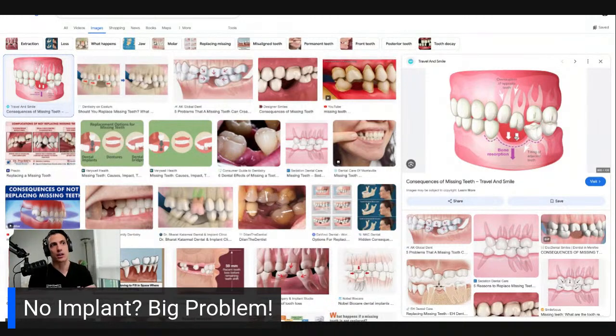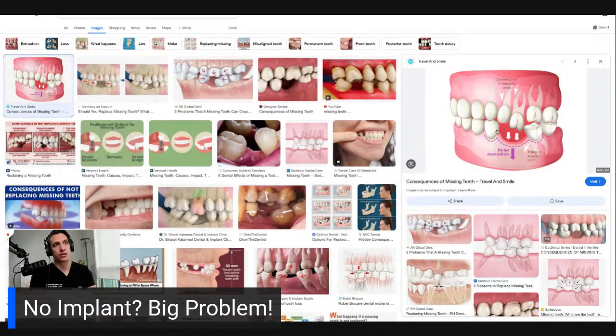At this point, you're like, okay, well, I can't chew on this side, which leads me to my next point. But let me finish this point first. You can't chew on this side. So you're like, okay, now I'm going to chew only on the other side, or mainly on the other side, which poses different kinds of problems. Because when you're chewing on the other side, that side is getting the majority of the force, the majority of the carbs and the acid attack, and so you have a much increased chance of getting cavities. You actually will get a lot more cavities on the other side because that's where you're chewing more. You start getting more fractures, larger fillings, which means that your tooth is now becoming weaker. So that's all from missing one tooth.